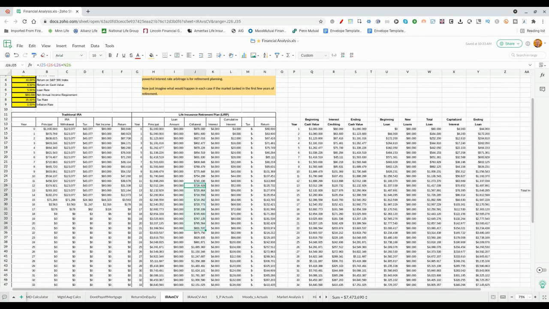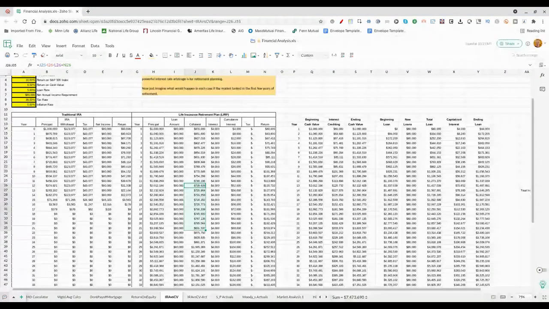Mm-hmm. And that's not the same because there's nothing stopping you from setting up a policy that's got the paid up additions maxed out right up front. So you could have had more money to borrow against had you just put it in at the beginning instead of paying yourself interest, quote unquote, as you go along. It's not mathematically efficient to do it that way. If you're doing the double play, you want as much of your dollar that you're putting into the policy working in two places at one time as possible. You don't want to be able to put it in later. Does that make sense? Yes.